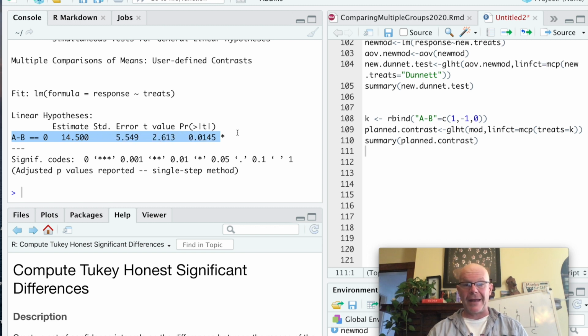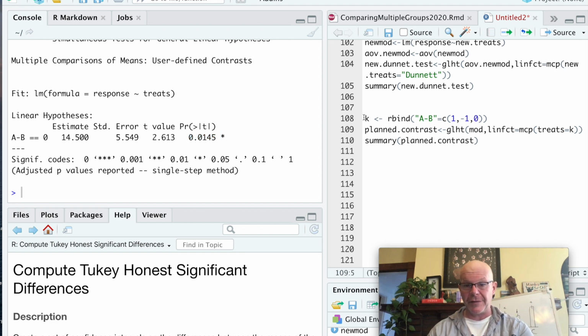And if we compared that against, say, the Tukey, that's even a smaller p-value. But that's because now we've only done one comparison. Okay, so we have a lot more power if that's all we wanted to do was A versus B. And so one nice thing about these planned contrasts is you could say, well, what if I wanted to just compare A versus B and C combined together? So not A versus B and then A versus C, but I just wanted to do A versus BC combined.